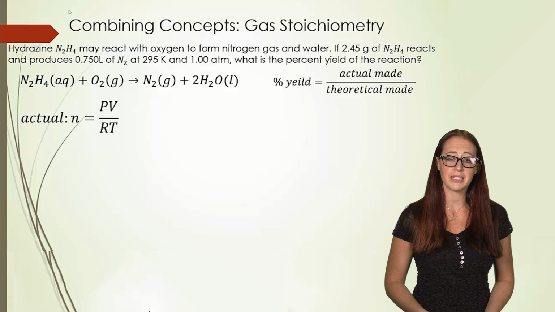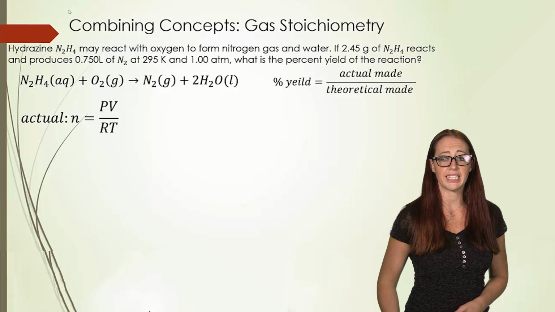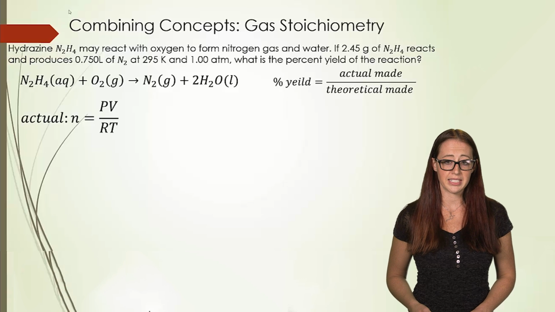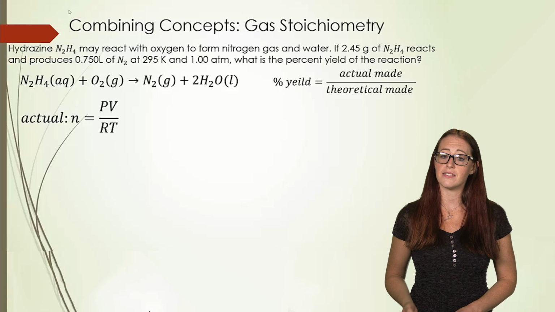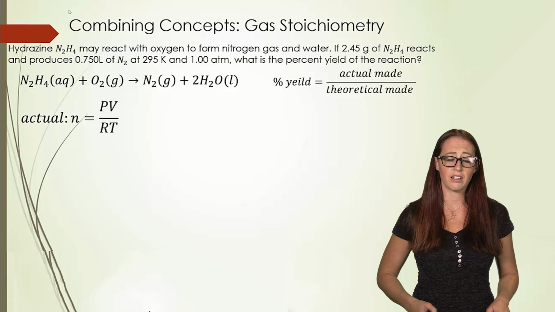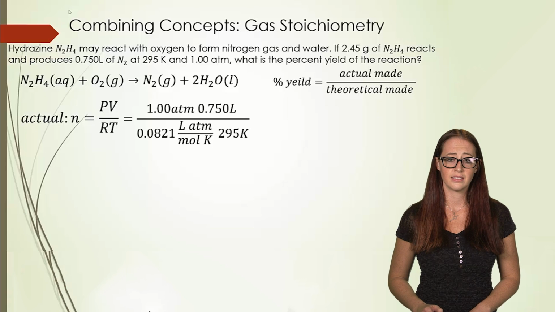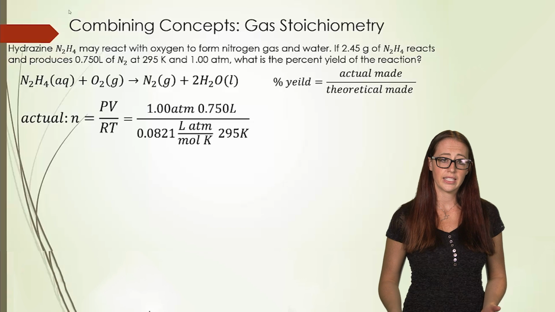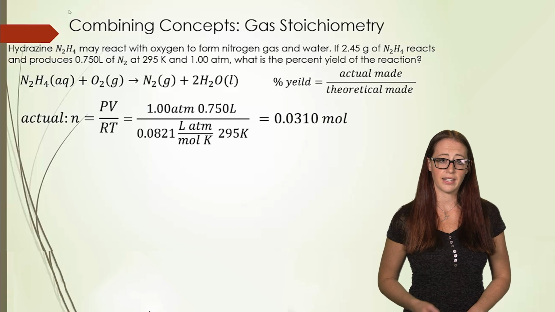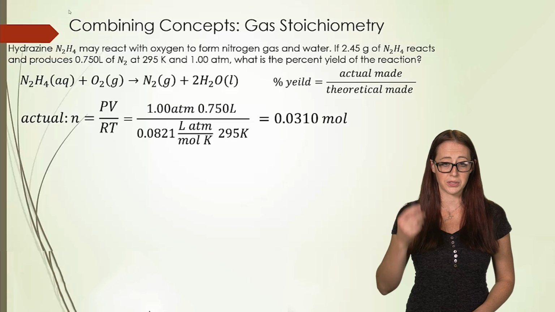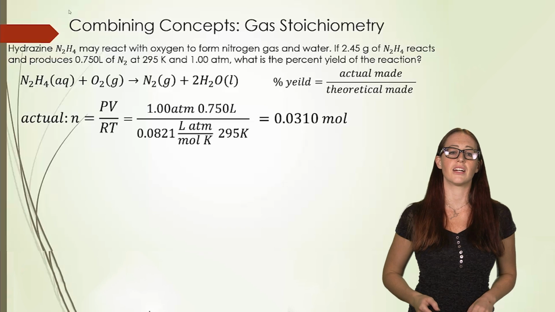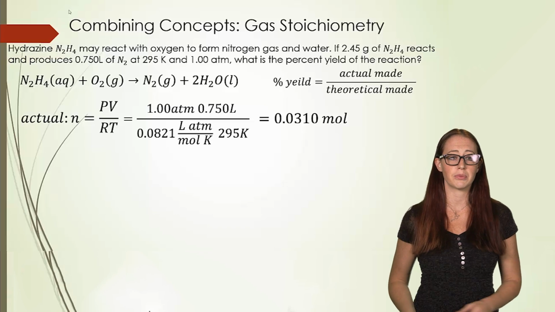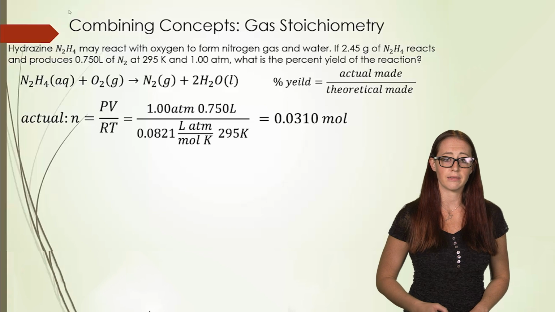We have volume, temperature, and pressure, and so we're able to calculate the number of moles using the ideal gas law. So we will fill into PV over RT to get this value, being careful to check that all of our units are correct to calculate our moles of nitrogen. Given all of these values, we can fill in and we can get our final amount of moles. This gives us our numerator. We now must use the stoichiometry that we learned in previous chapters to calculate the theoretical yield.